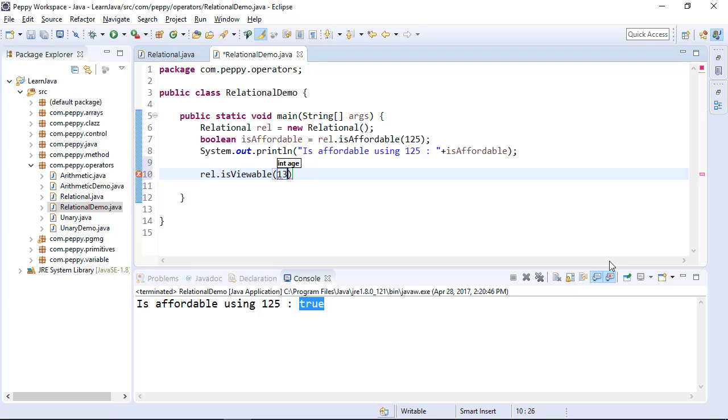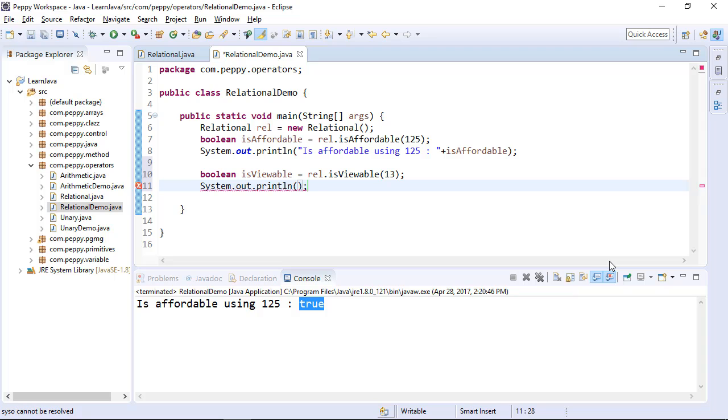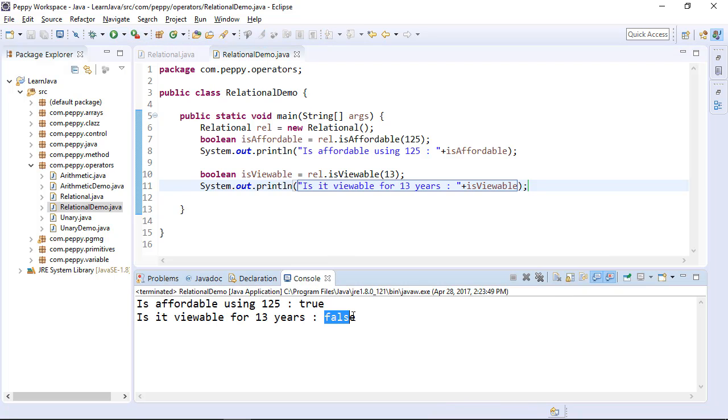I'm giving 13 years. So I want to store this in boolean is viewable equal to. So when I want to print this, is it viewable for 13 years, say is viewable. When you execute this program, you can see the output as false.